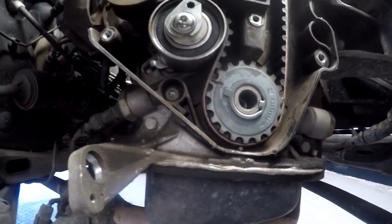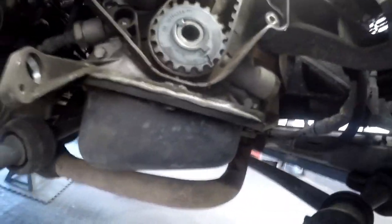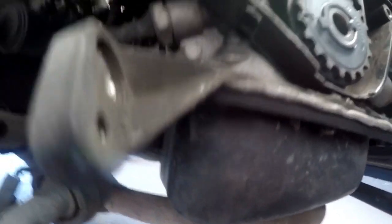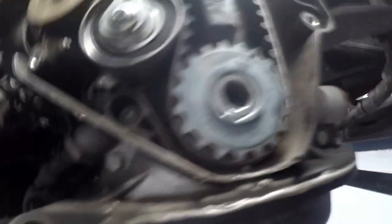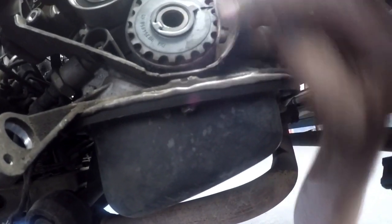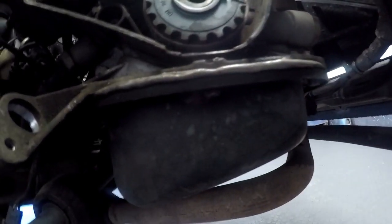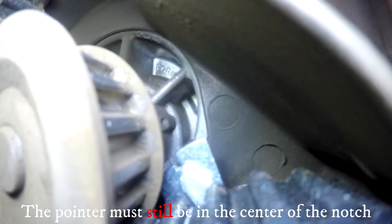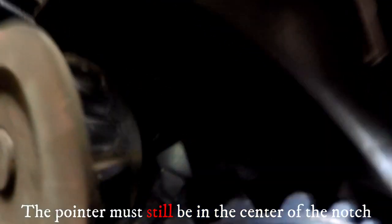So I'm turning the engine. You want to turn it about 360 degrees and see the engine's turning — we're following the pointer. You can see where the pointer is; just get it opposite the notch, and that'll complete our 360-degree turn. After a 360-degree turn, our adjuster is still in position — that is adjusted properly. I have now locked up the lock nut and we're ready to put everything back together and get the car started.